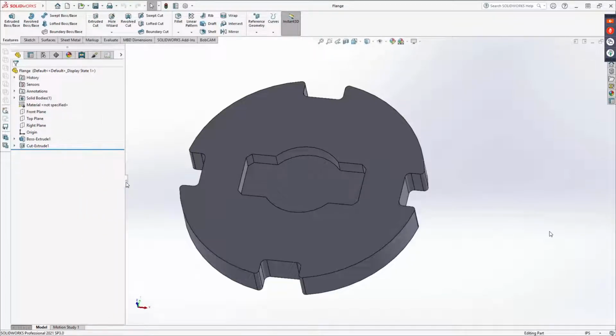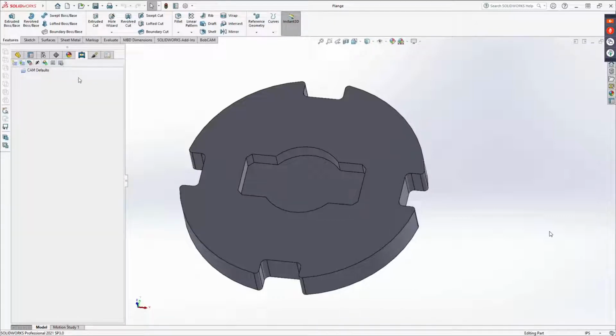All right, so now that the plugin is loaded, we have these three extra tabs added to our feature tree. We're going to have our CAM tab. This is where all of our CAM data is going to go, so all of your tool pathing once you've designed your part. You have your BobArt manager for any of you that have BobArt. We're actually not going to be getting into that today. And then you have your posting window. So when you actually post your G-code, it will populate in this window.